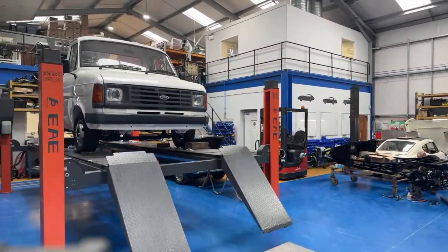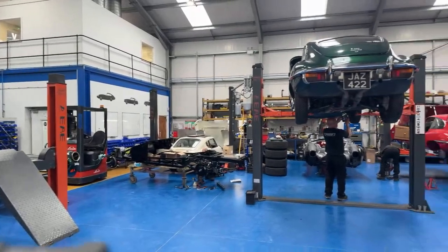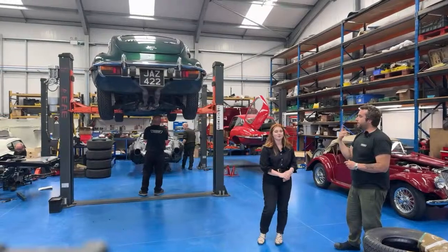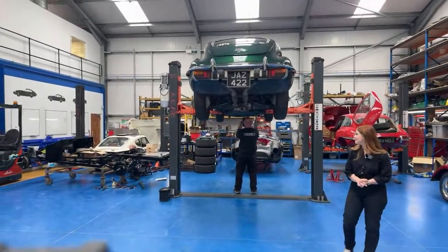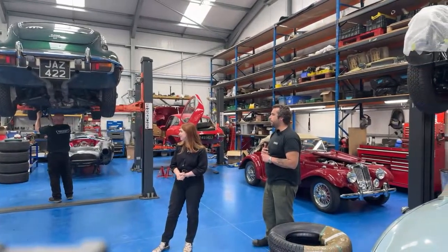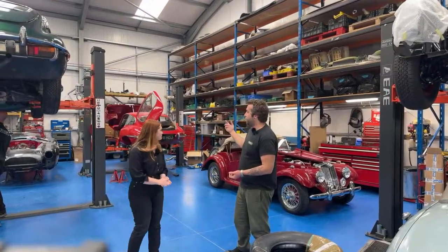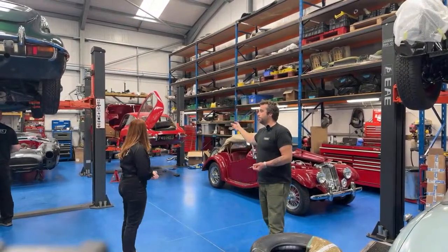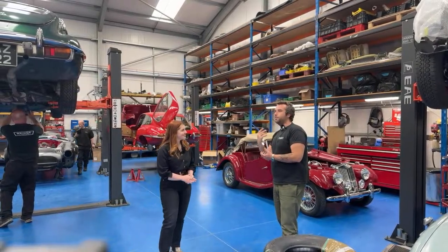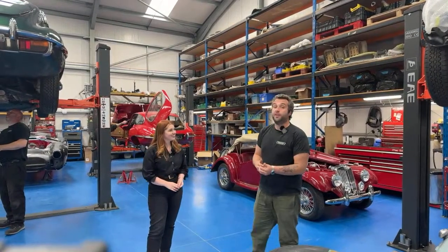We were actually at an auction a couple of weeks ago, which is where we got our Triumph GT6, which is a competition car currently on the website. That's getting checked over. It's having a couple of bits and pieces done to it. It's had new wheel bearings, it's had a UV joint, that kind of thing, so it's getting ready to be won next Tuesday. But we were at the auction and this came across the block. We weren't bidding on it or anything, but it was just kind of cool. The auctioneer shouted out that this car will be going to Singapore. The car didn't go to Singapore.